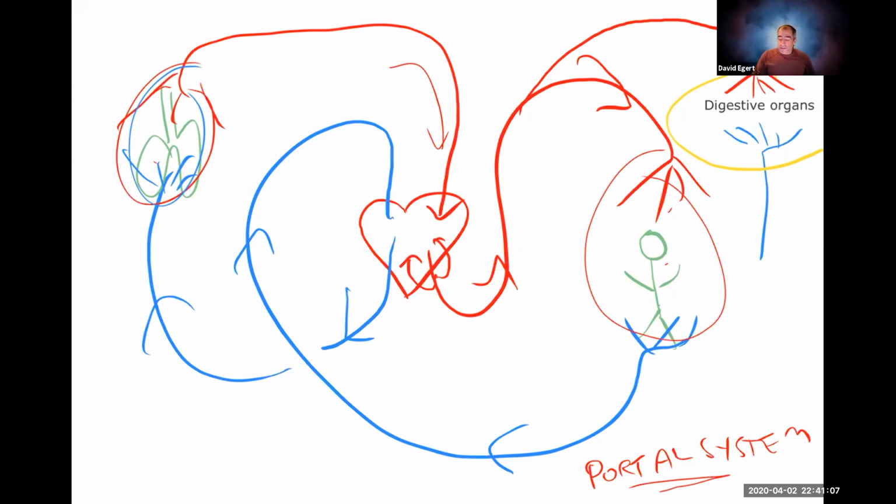and it absorbs the nutrients, but you don't want to put it directly into the bloodstream first. The next place it goes is to the liver, to a second capillary bed sitting in the liver. Usually I draw this in purple, so I don't have purple. Pretend this is purple. This is going to go into a second capillary bed.